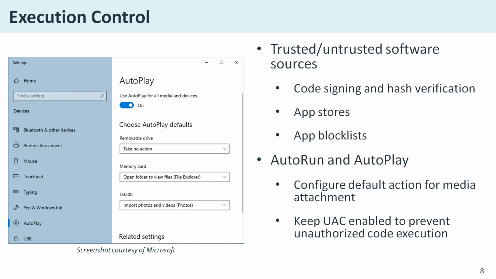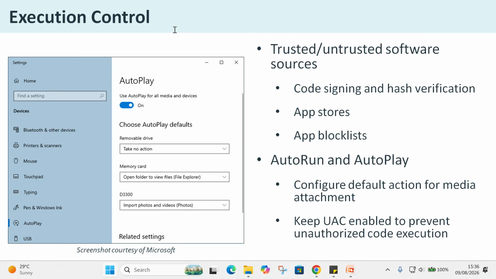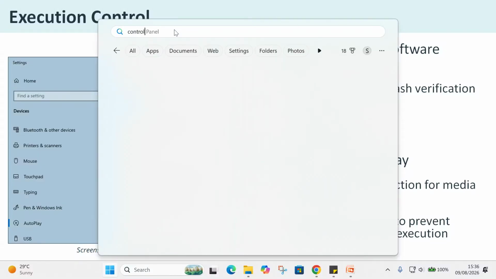So when malicious code is downloaded to your system, before it is installed, there will be a prompt to tell you that this thing wants to be installed. You will see it, and then you can decide, okay, I want to allow it or I don't want to allow it. Take for instance, let's go to Control Panel and go to security settings.